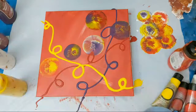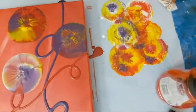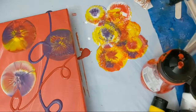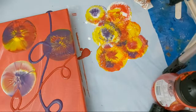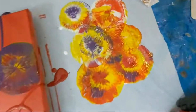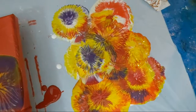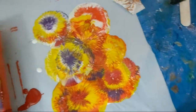So what I'd like to do though is just bring you down over to here. To this little photo paper. And it's very busy, because it's the second dip, there's not a lot of paint, so it's got a lot of those variations. Striations, something, those little effects. So I might actually try and leave you there.